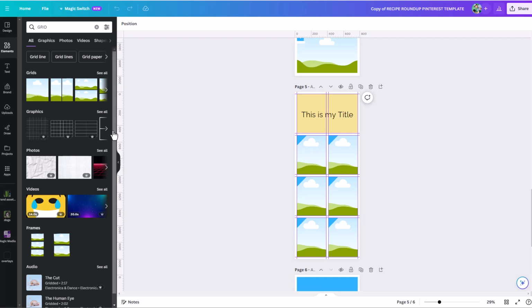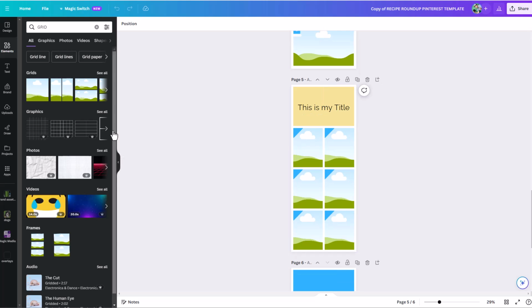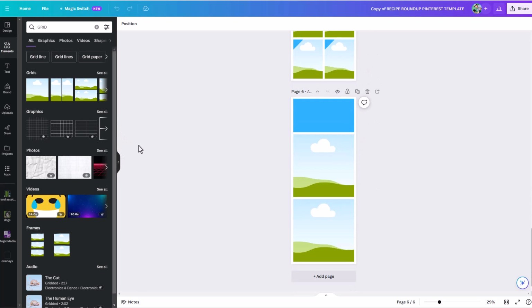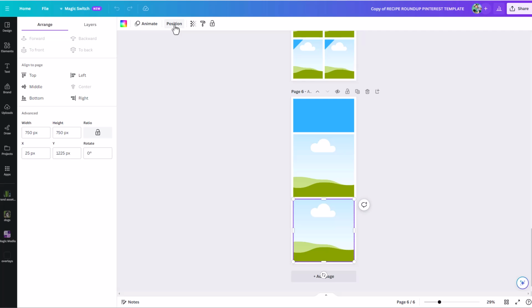Now, Shift plus R to see your guides, Shift plus R to hide your guides. You can also just sort of eyeball things by dragging them out on the screen. And then remember, once you have an element, you can come under this position menu, and then under the Arrange tab, you can really see and control the exact width and height of an object. And then you also can see exactly where it's positioned on screen in terms of the XY coordinates from the upper left of your object.